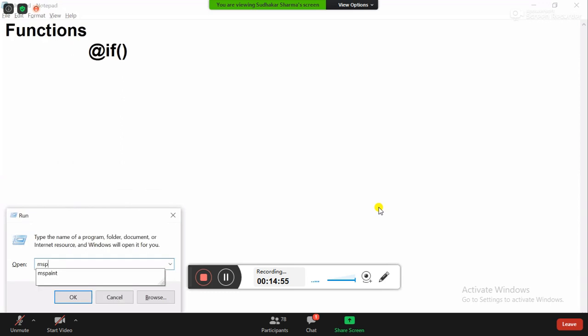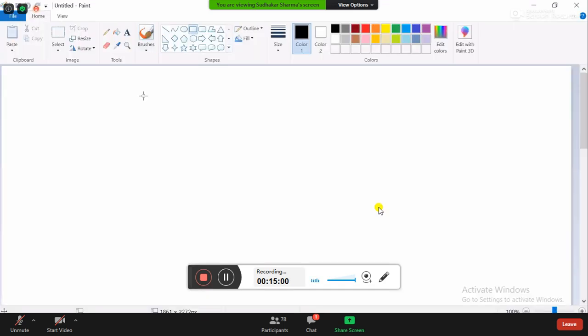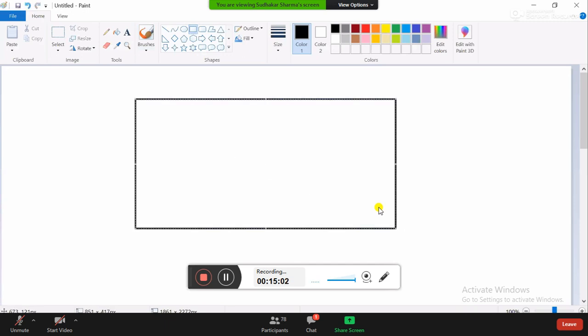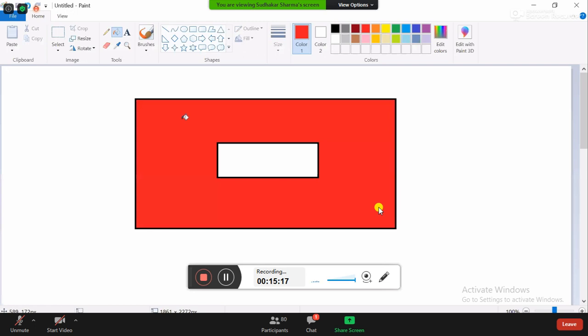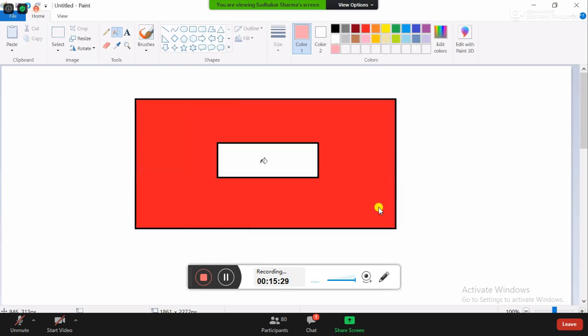Suppose I give you a simple concept here. We have an outline, and inside it we also have some option. If the outline color is taken as red, then the inside color should be a little light red.